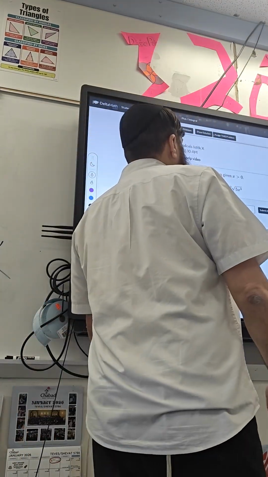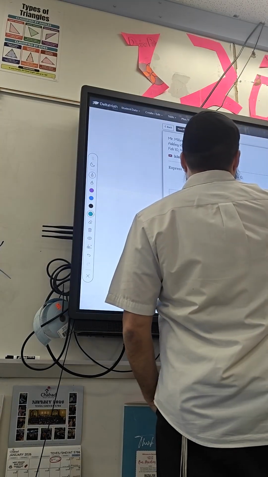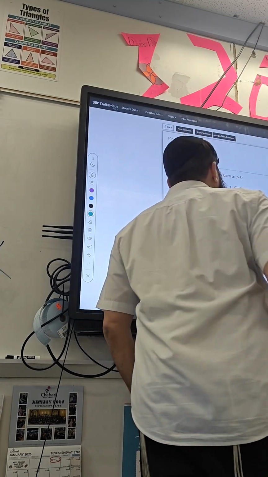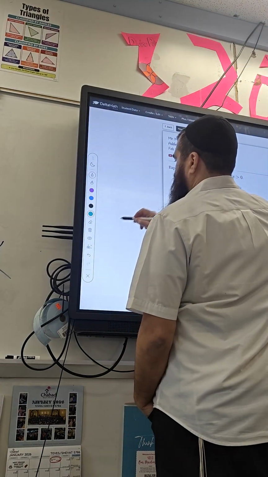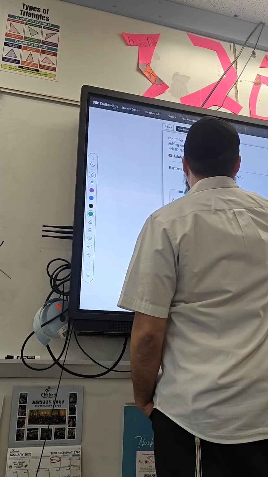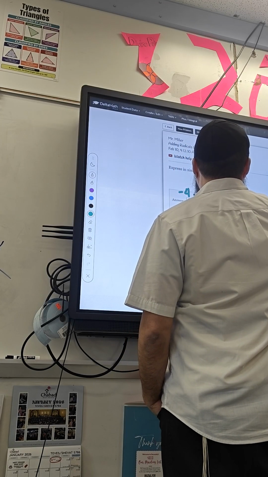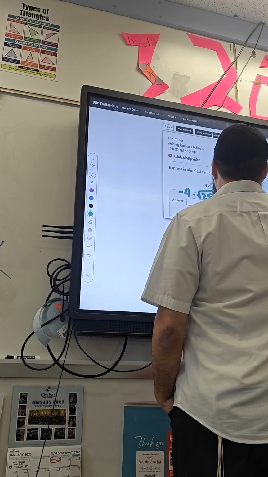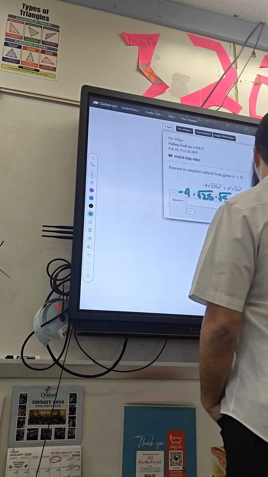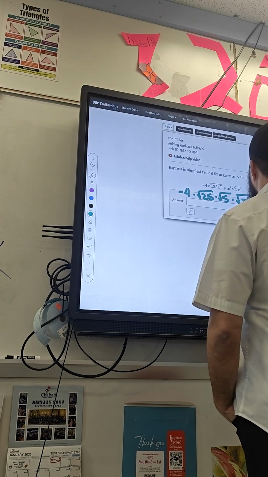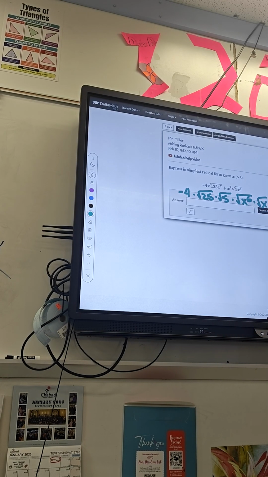So now, same idea. I'm just going to do this in steps. So 125 I know is 25 times 5. So this is going to be negative 4 times the square root of 25 times the square root of 5 times the square root of x to the 6, because I need an even exponent, times the square root of x, that's the first one, plus x squared times the square root of 5 times the square root of x squared times the square root of x.